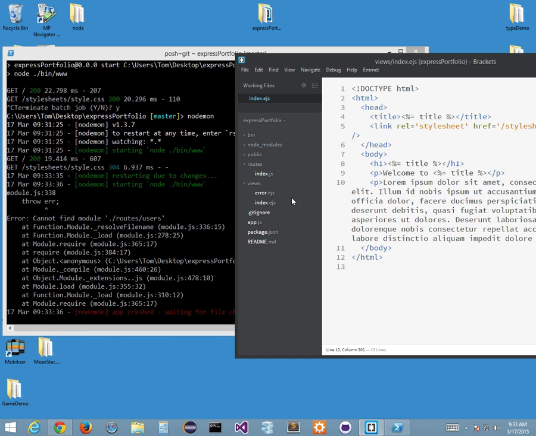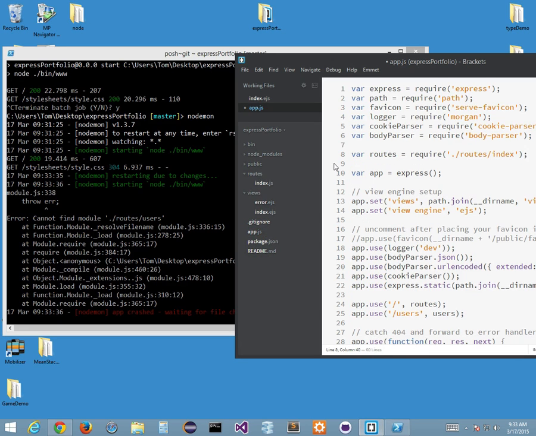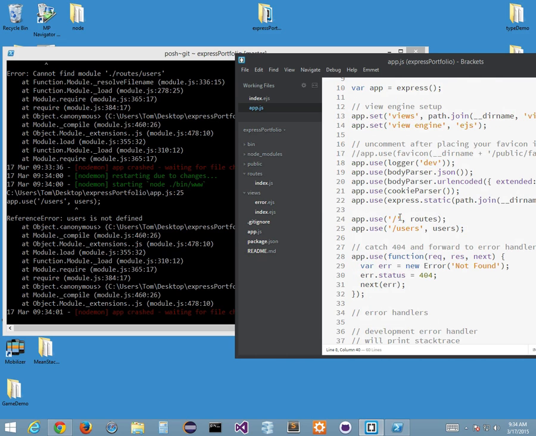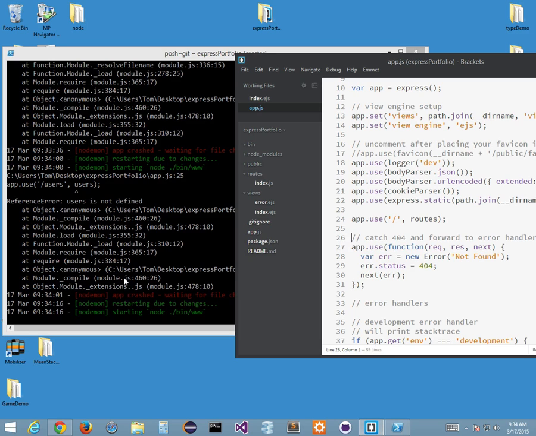Okay, watch. If I go back into my app.js and remove that route, which is right here on line 9, and press Control S to save, my app.js has changed and it runs again, and it says, hey, you're still looking for users, Tom, when I go to app.use, which is down here. So I have to make a few changes. I have to get rid of this one too, because I'm getting rid of my users route. Control S to save. Once I made that change, now it's running again.